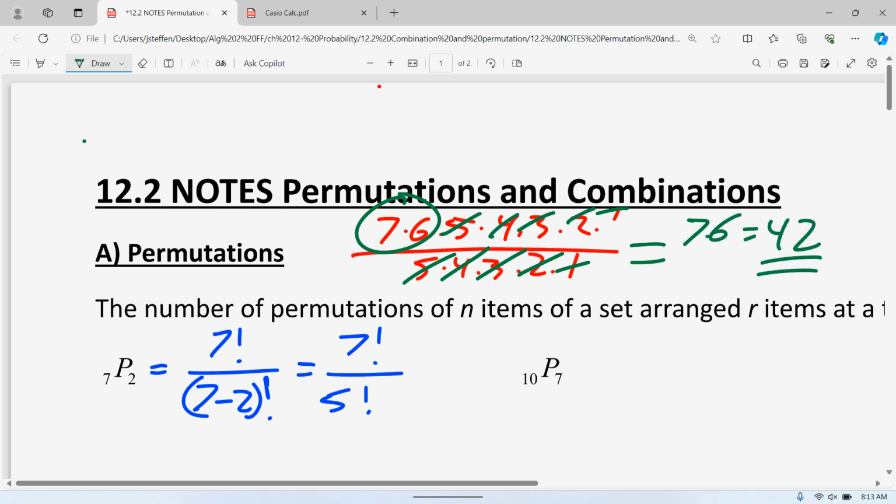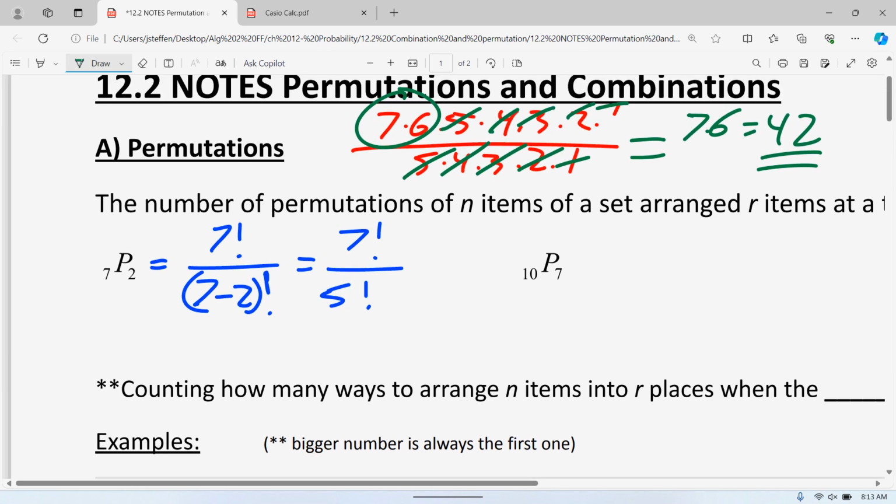For our purposes, I will tell you, and this is where I always go back and forth, where I probably should make you show one of those things, but that's okay. We won't do that this year. So this should be 42, but for our purposes, I need to see at least one of these things. To show your work, I need to see one of those fractions. However, you can type it into your calculator.